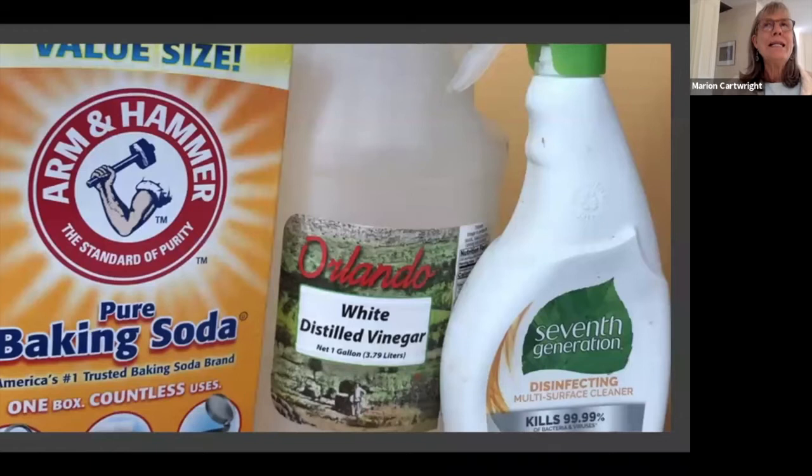I'm going to move us into home cleaning and personal care products and how we can think about our own health, our family's health, and the health of the watershed when we flush and wash these things in our sinks, toilets, and washing machines. It's a huge other subject, so we're going to spend a little time on personal care and home cleaning products.